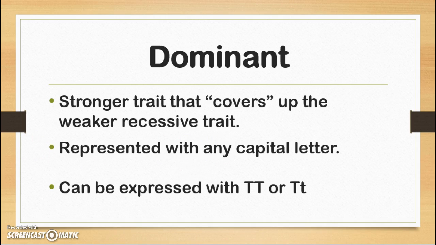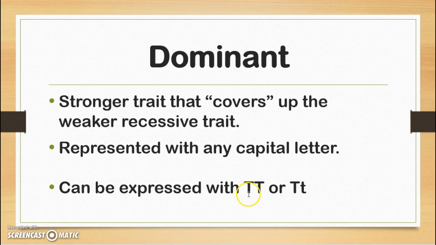The next term we're going to learn about or refresh our memory from yesterday about is the word dominant. Dominant just simply means that it's the stronger trait that covers up the weaker recessive trait. It's represented with any capital letter. We're going to use T here as examples, but it could be any letter that you want to use. I tend to use a letter that the capital form and the lowercase form are not the same, so you can tell them apart easily.